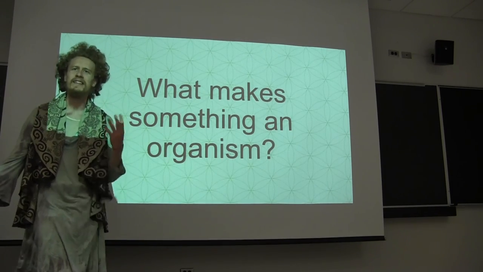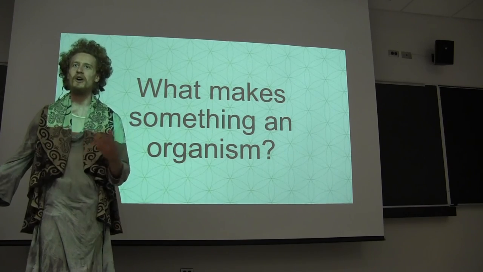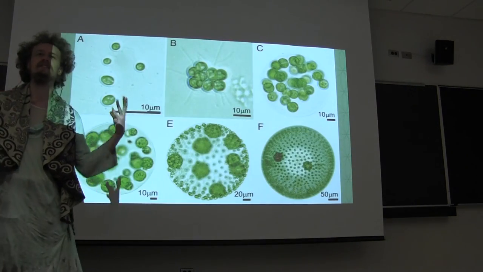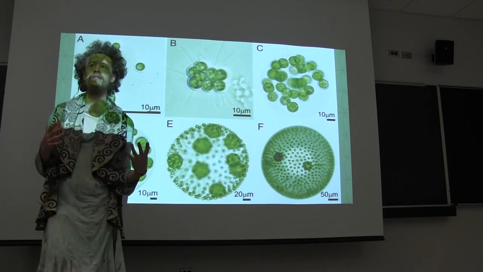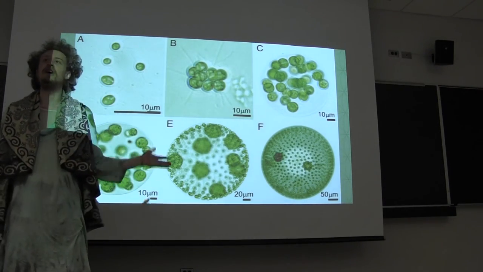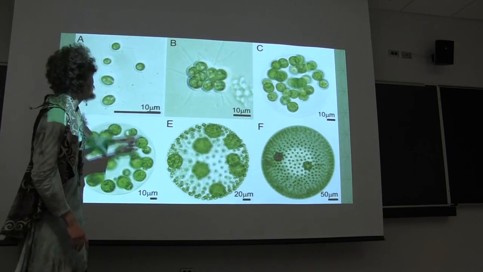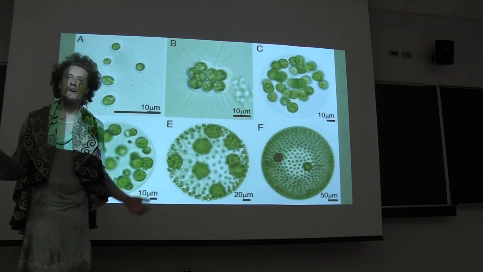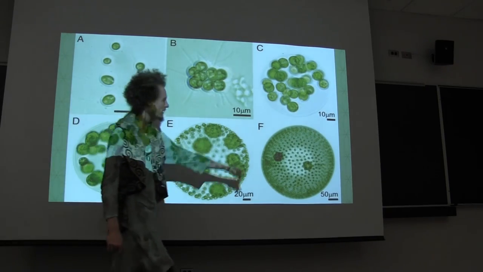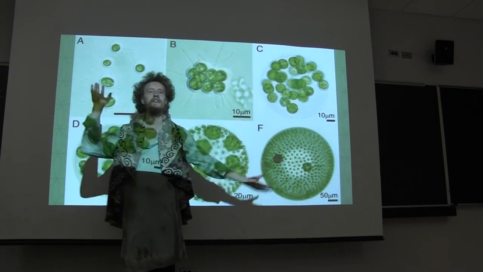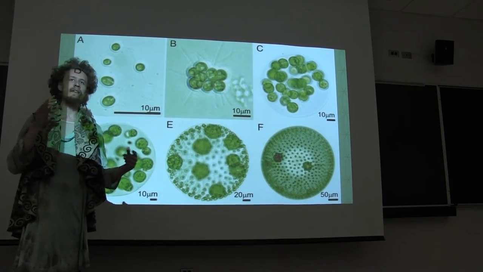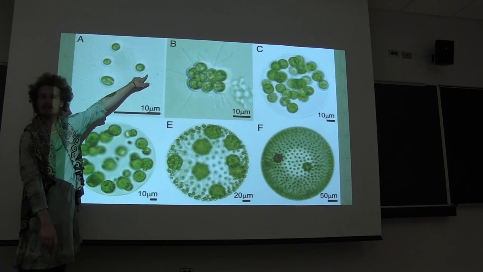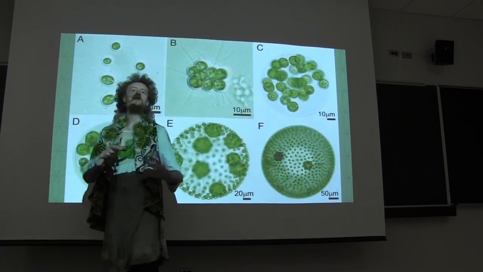What makes something an organism? You'd think that is a really simple question — we all know what an organism is. It's actually not an answered question. So let me tell you a little story. This is the story that motivates me to do all this stuff. If you go back about 800 million years and you looked in the oceans, you wouldn't see any sharks or dolphins or anything. You'd only see little creatures like this — little cells, little selves. Each cell was a self. Then, flash forward two or three hundred million years, you got the Cambrian explosion, and all of a sudden you have things like trilobites and much more complicated creatures.